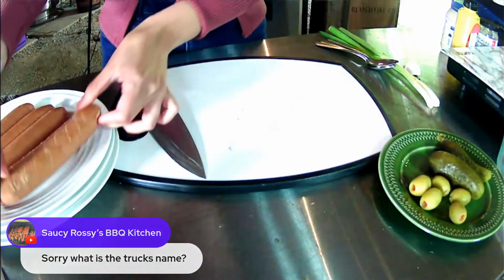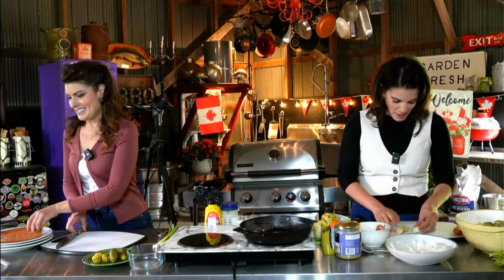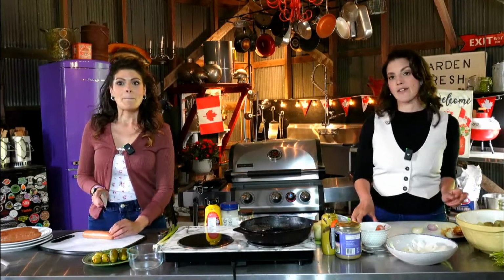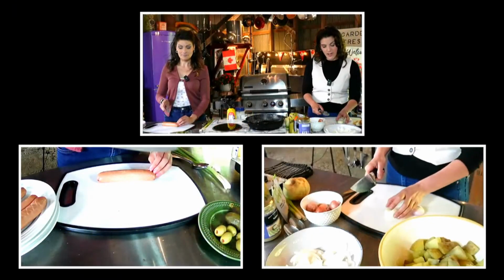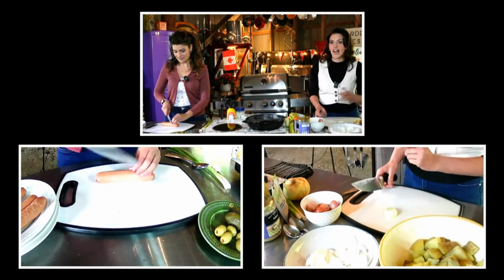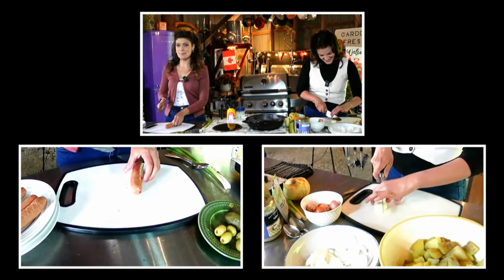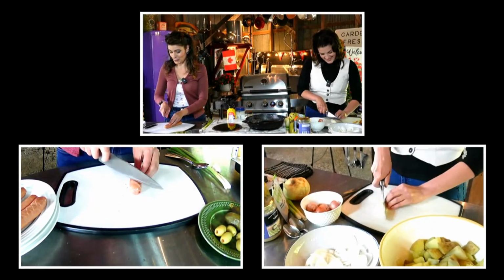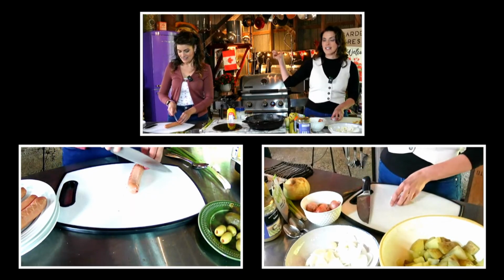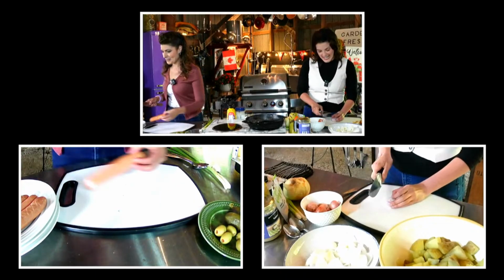All right, I see Saucy Rossi's showing some interest in my truck. Hey, Saucy Rossi. Someone cares. Maddie doesn't, but someone else cares. She's, like Maddie said, a 2010 Nissan, bright cherry red Nissan Frontier, and her name's Loveline. And I've had her for so long, I can't picture life without her. Someone's going to have to pry her out of my cold, dead hands. And that someone will be me. I'm always telling Keith, please don't take her on the highway. I don't think she's roadworthy. She doesn't do the bang, bang when you lock it anymore. She dings, she doesn't do that anymore.